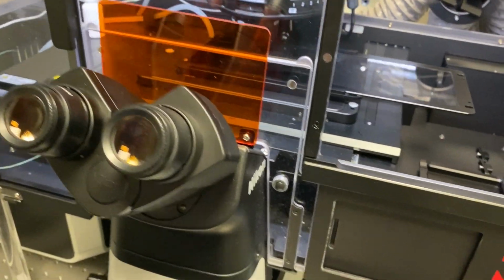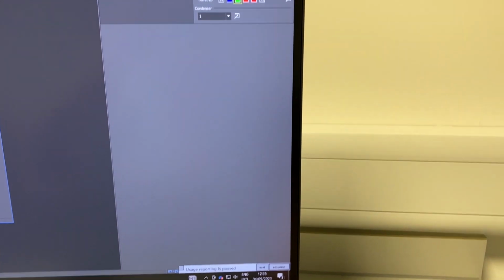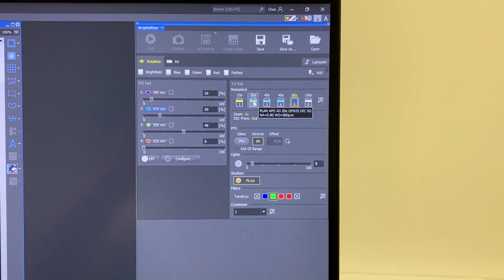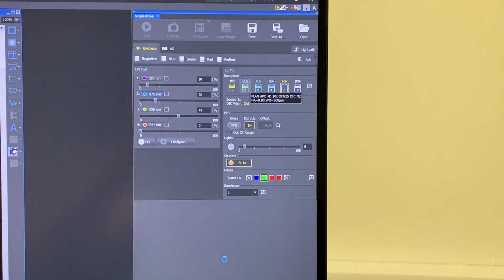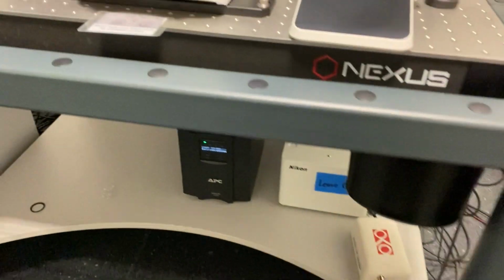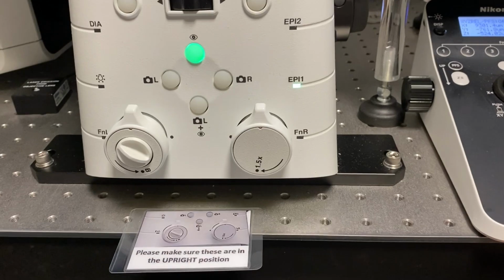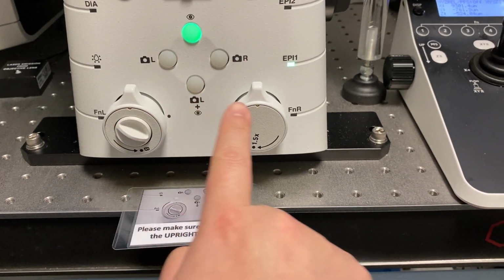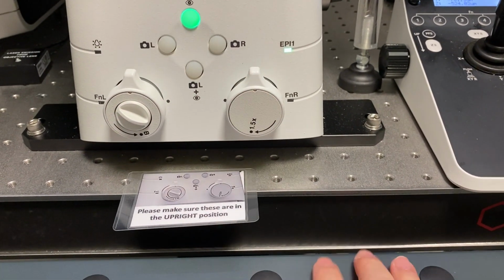After checking your lens, please put the lens back onto 20x, because we always start focusing on 20x. You also need to check these two buttons are pointed up.